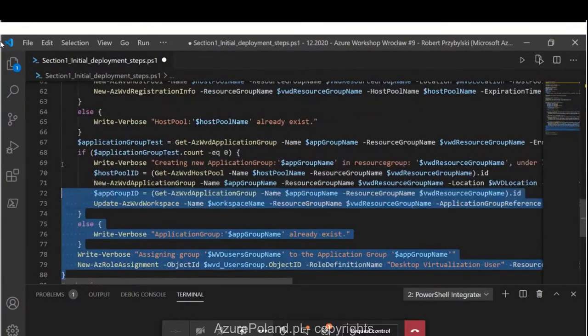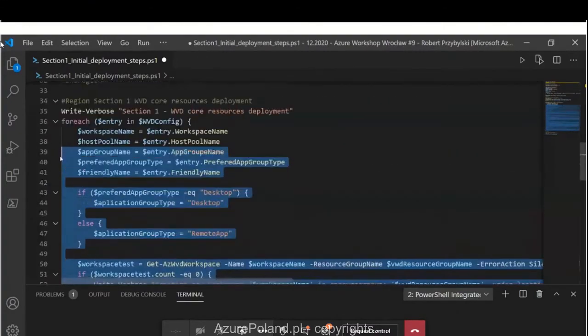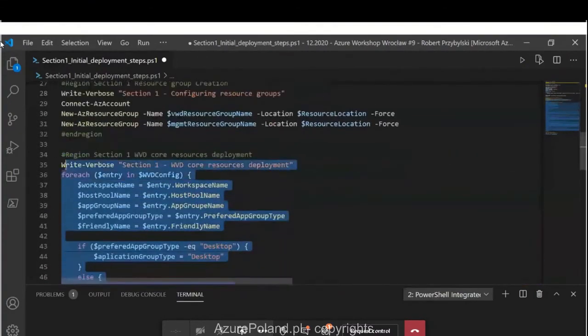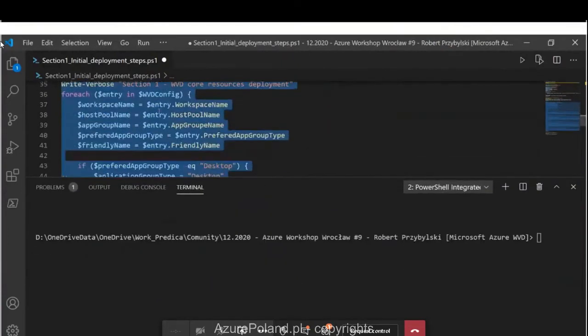Let me just run it and hope that it will work, because every time I have a feeling that maybe I did the change and I forgot to save, something like that. So let's check.